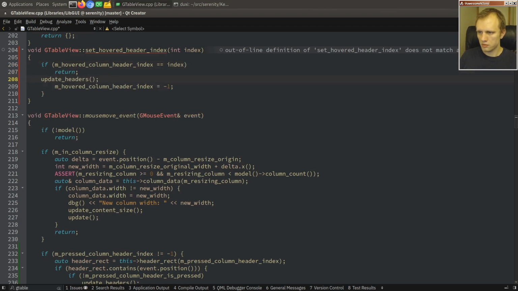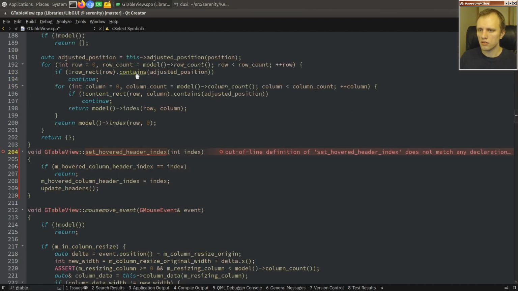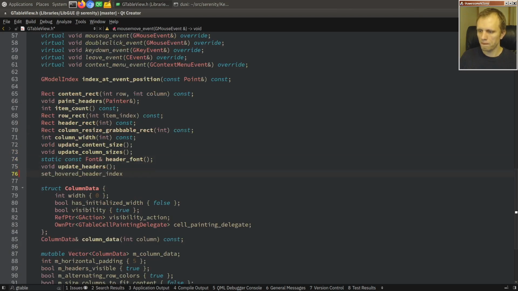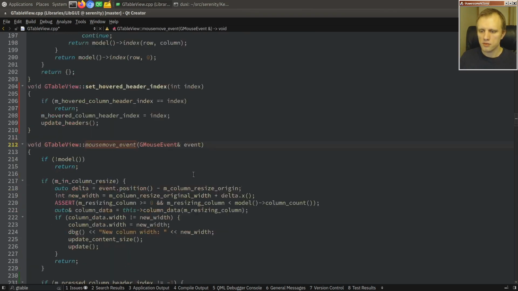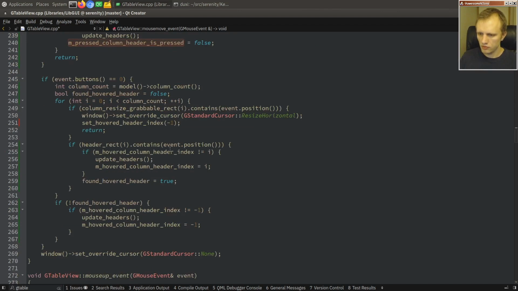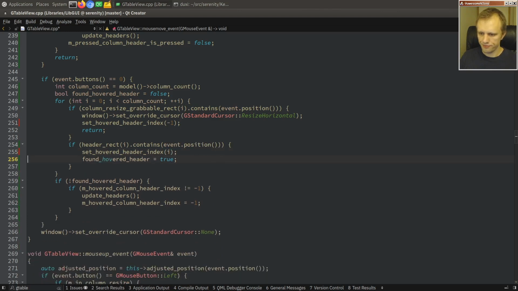Index, okay, because it was getting way too repetitive. Set hovered header index I.